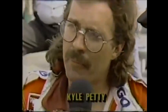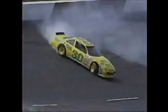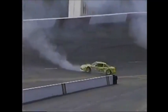I just felt sick. From about 200 laps on, I felt like I was going to just get sick on my stomach any minute. And the car was running so good, I felt like we had a shot at doing good and winning the race. And I was holding them back on this deal, so I felt like they needed to put somebody in it.